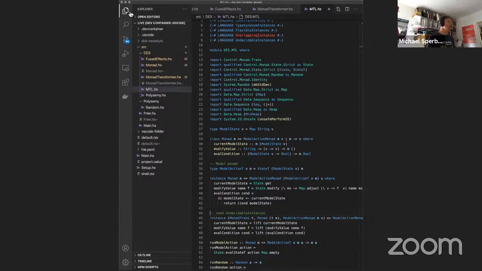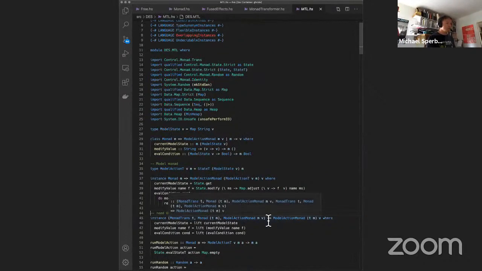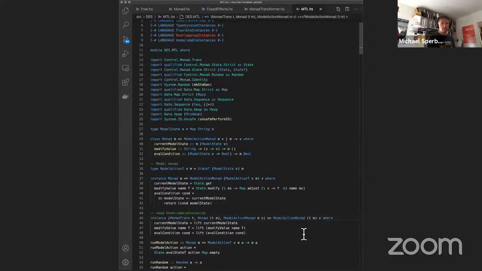And then there's a neat trick that MTL does. We remember the problem was that we always had to think of the number of lifts that we need with the monad transformers. And here's a trick around that. It says, well, if you have a model action monad here, and you wrap a monad transformer T around that, right? So you put another layer around the onion, then the whole onion is also a model action monad, because we provide implementations in terms of lifting the one from the lower level one level up.